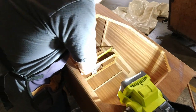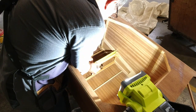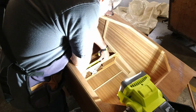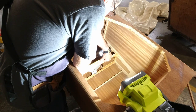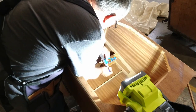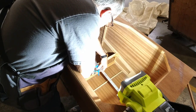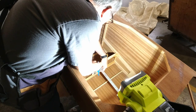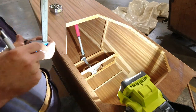11 and 15/16. There. Check it this way. And then 15/16. It's exactly center right there. Have a center line.